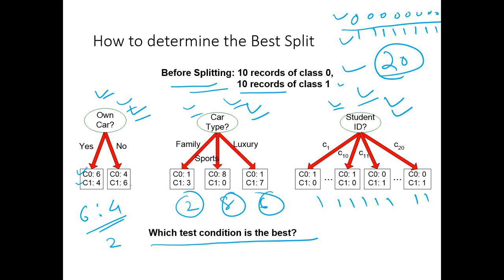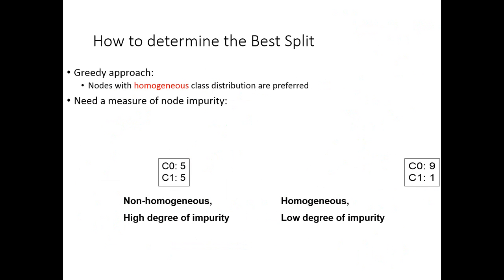So remember, we are talking about cost function optimization. The optimization happens in such a way that the difference in percentage of distribution should be high. Here it is 1 and 3, so the difference is 2. 8 and 0, the difference is 8. So there are 8 zeros and no ones. The difference is more in this case, and that's a good thing. Here it's also the same. That's the idea.